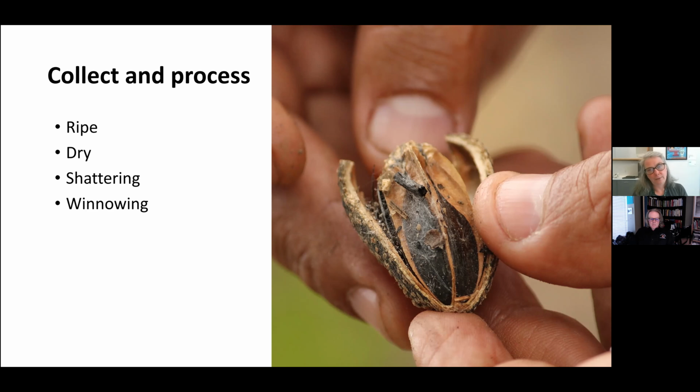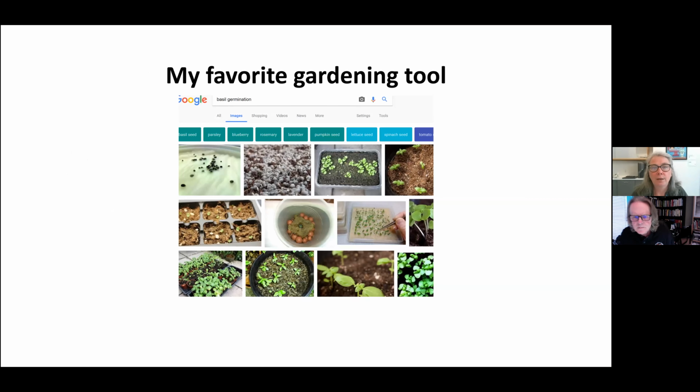So how do you know exactly when to harvest the seed? How do you know all these tips and tricks? Well, if you just picked one plant, then that's a lot easier to get hold of. There are lots of books about seed saving in that list of resources. There is a bibliography I put together. There are lots of other great resources online. Any seed catalog that's clearly geared towards seed savers and heirlooms will have info, but there's also my very favorite gardening tool, the search engine.